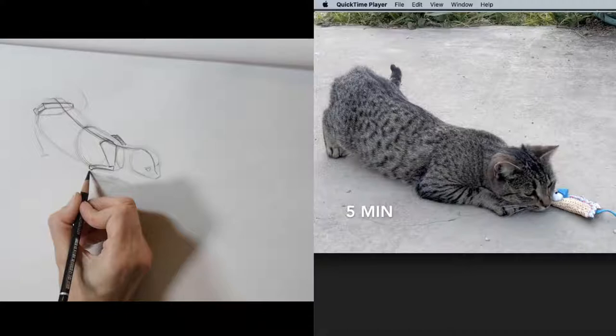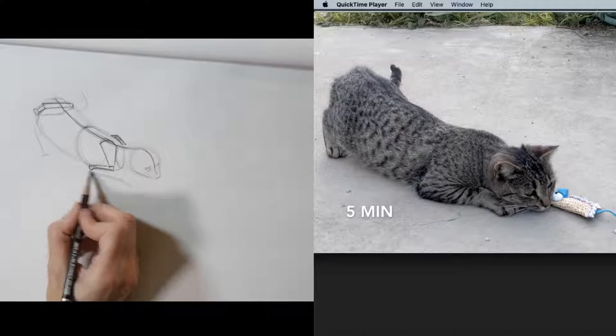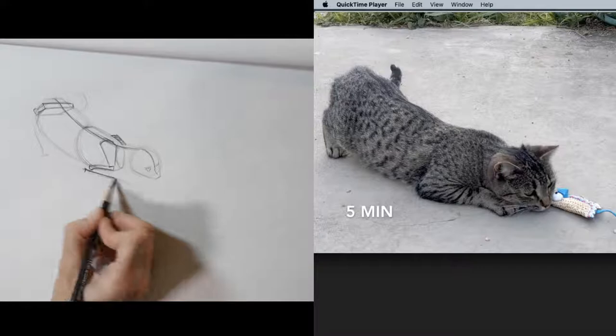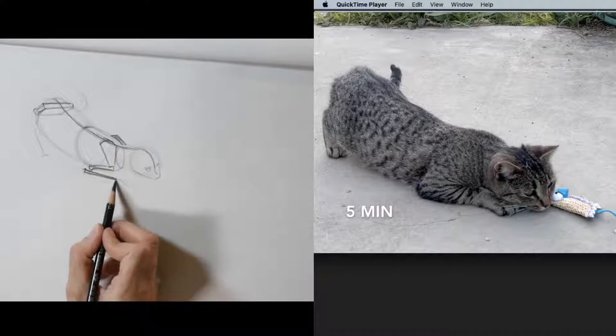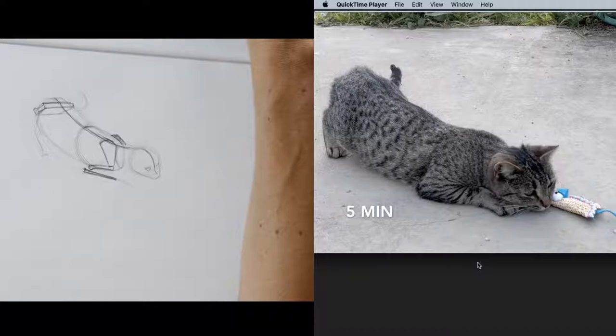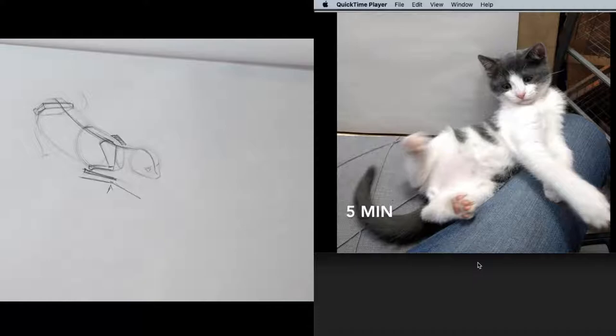So see the short forearm here, and then we have that longer elbow to wrist segment. And so how do you know where this bone ends? You always want to look for clues. If you look at the cursor, oh, I can't do that because it'll pop up the bar. But you look for the bend in the contour. You see the bend right here in the contour? That's where your bone ends.